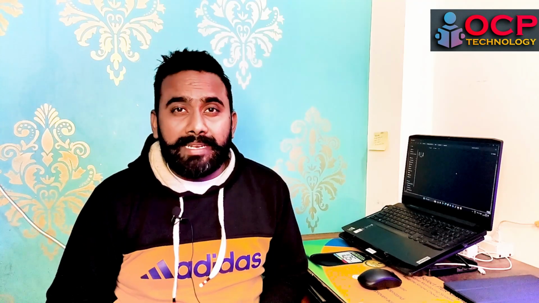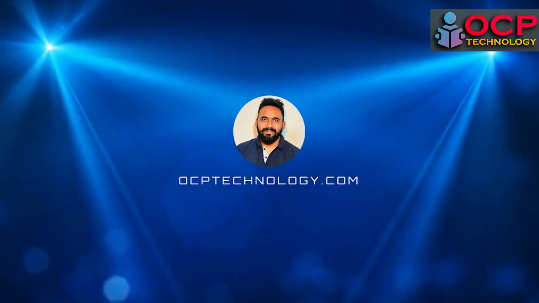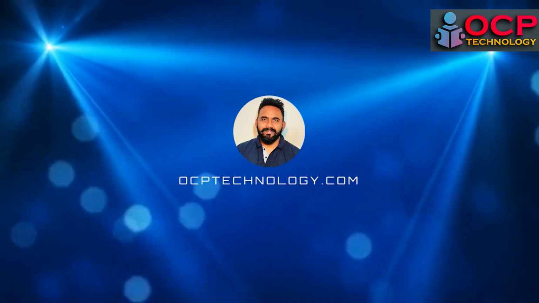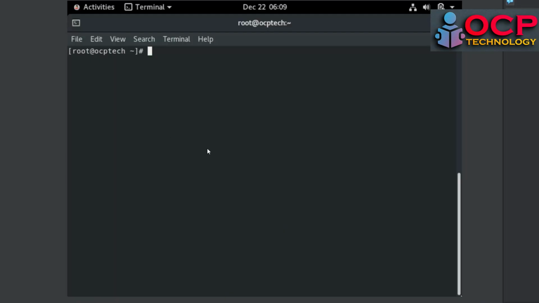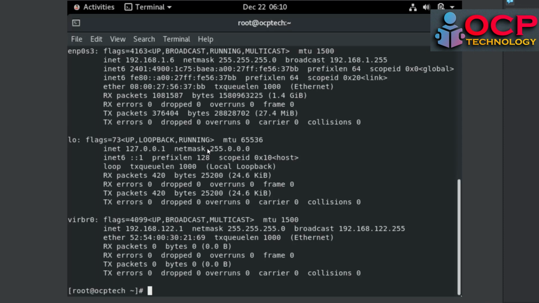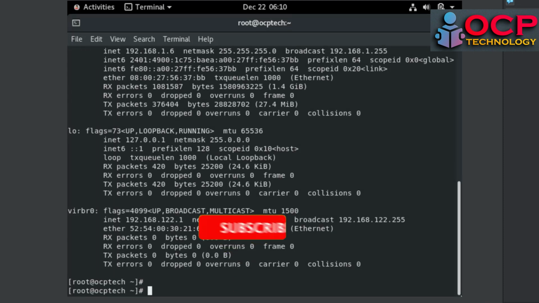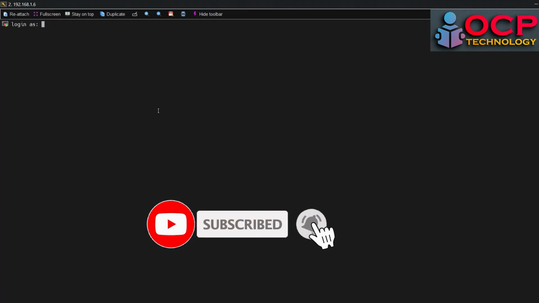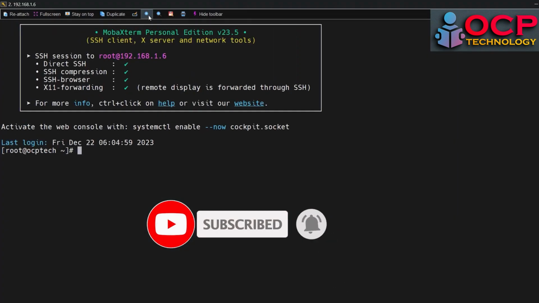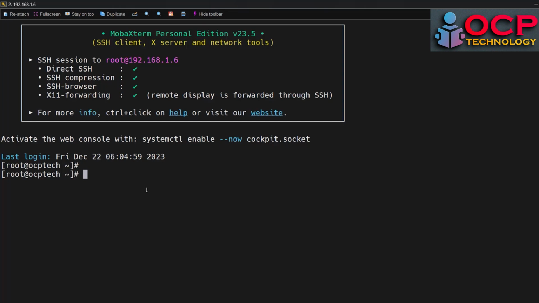So, without wasting time, let's move to the computer screen and start the practical. So guys, this is our Oracle Linux 8.4 machine. Let me show you the OS version. We are going to install Oracle 23c on this Linux. Let me check the IP address of this machine. The IP address is 192.168.16. Let me take the session on PuTTY. I hope this is visible to all of you. Let me clear the screen.